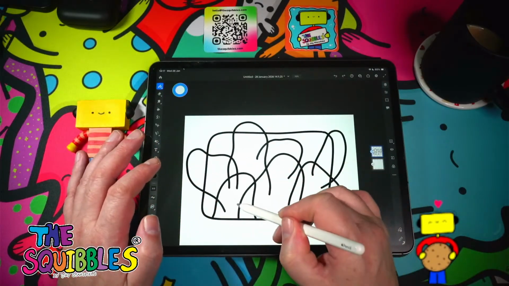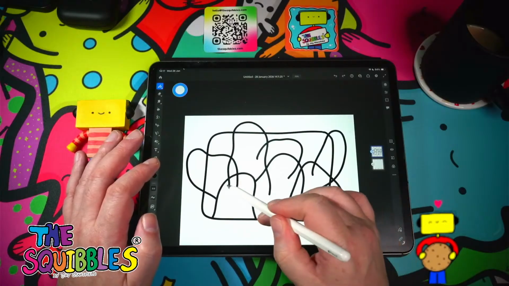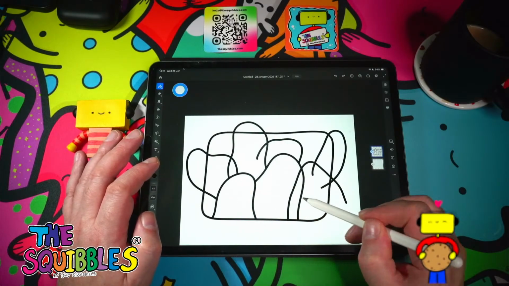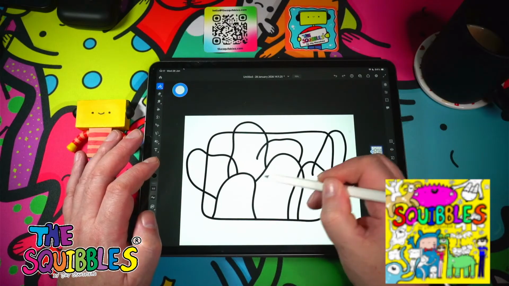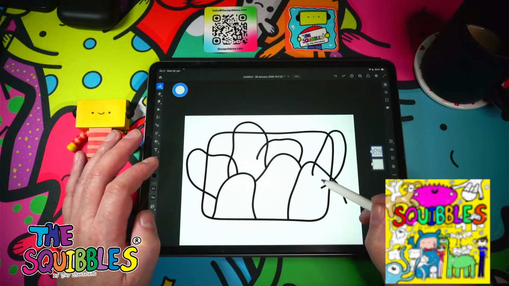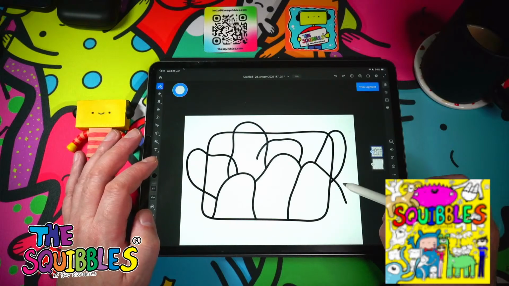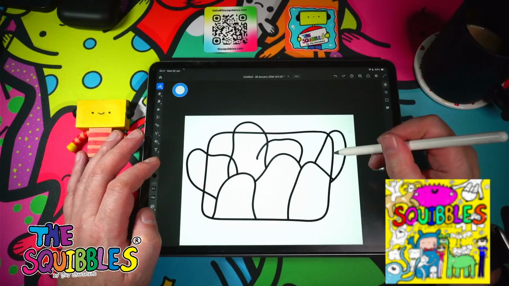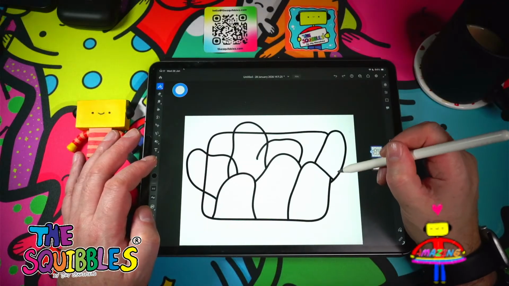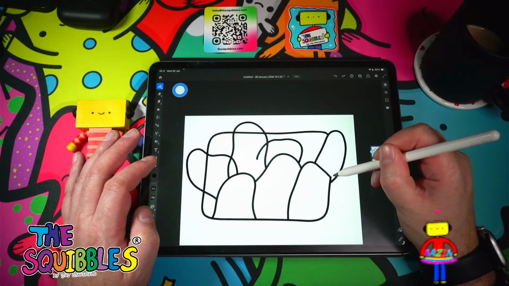This blob, I want him in front. Get rid of that line. We don't want any lines on him. This blob, I want him next to him, so I'll get rid of these lines. This blob, I want in front of this one, so I'll get rid of that line, like so. Same with these, get rid of them. Get rid of this line, we don't want that. We don't want this line of the border, because we want him coming out. And also what we don't want is this little thing there.